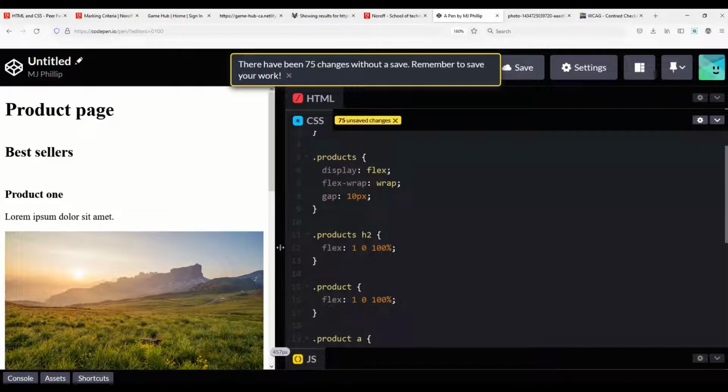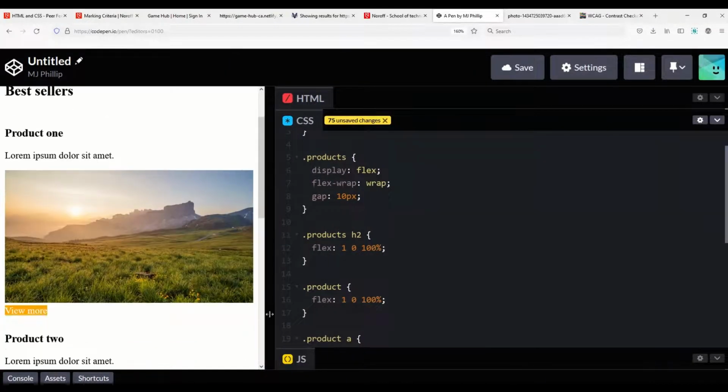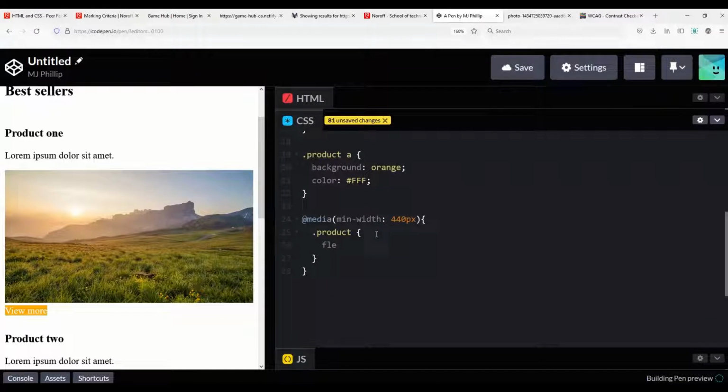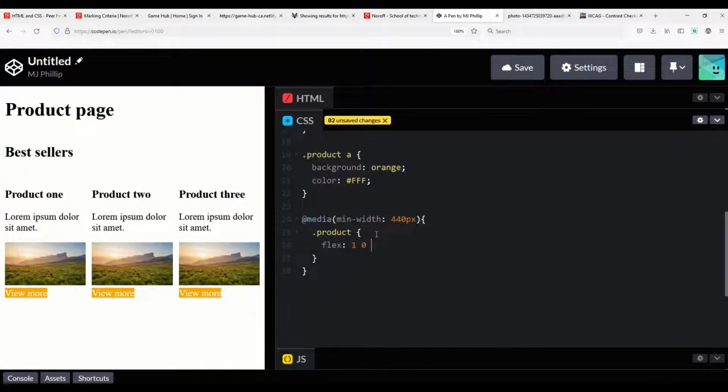And then let's say at, what size is this? That's 440 pixels. Okay, I want it to change, so I'll say at media min width, and let's say 440 pixels. I actually want the dot product to be flex 10, so 300 pixels.